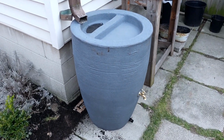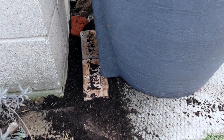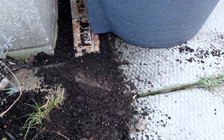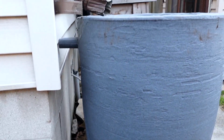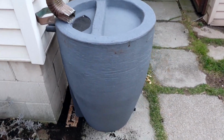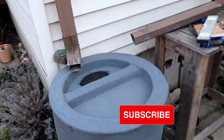Okay, so I was able to make it work. What I did was I just leveled up the ground here by putting some old bricks I had in the garage. I just moved them there to make it level with the patio. Because it's very important that it's level, because when it fills with water, it's going to be super heavy, and if it's not level, it will tip over. So that's level, and the current spout will work here. And that's it. It's all set up.